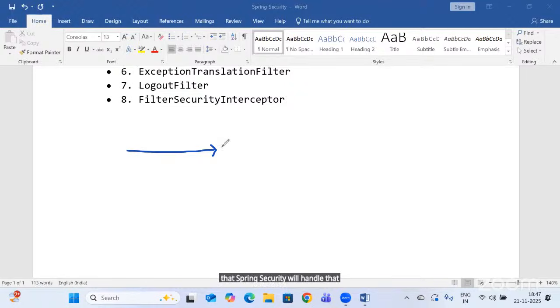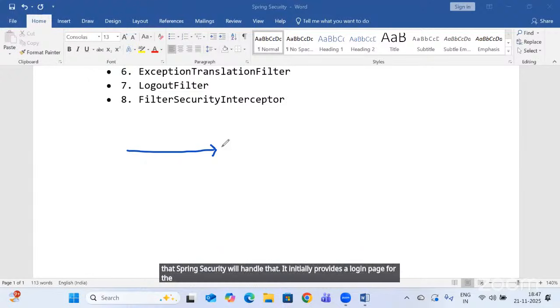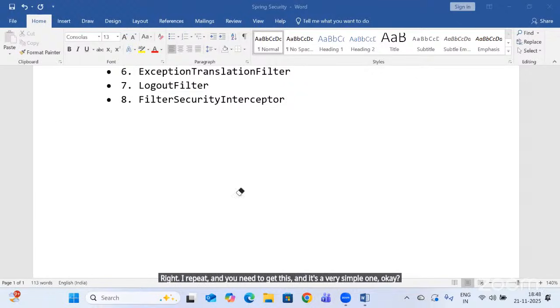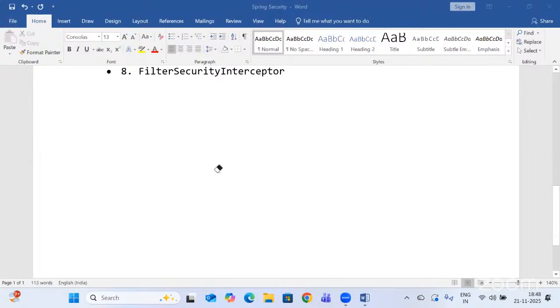It initially provides a login page for the user to provide his credentials. I repeat, it's a very simple one. For example, a client wants to access a secured URL of my backend application.